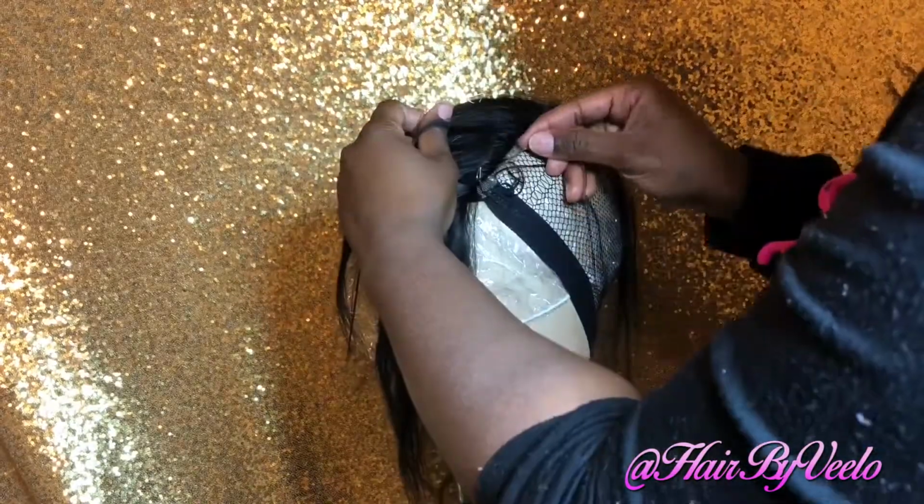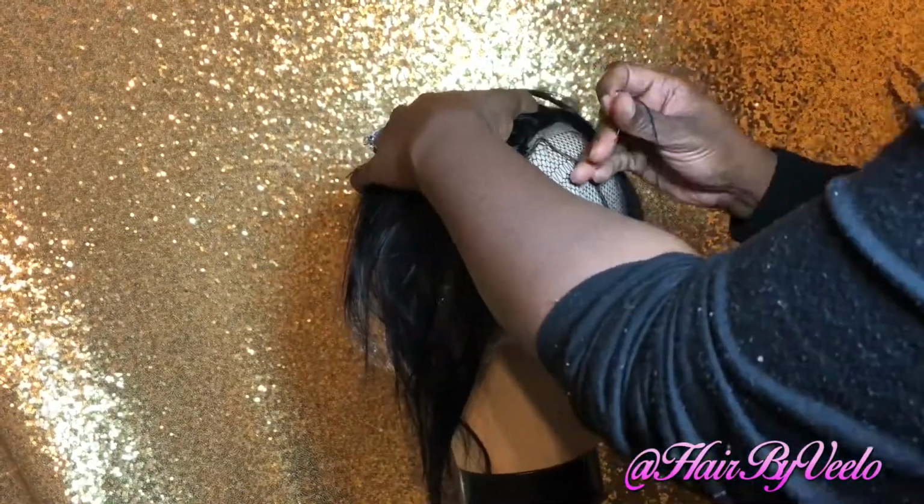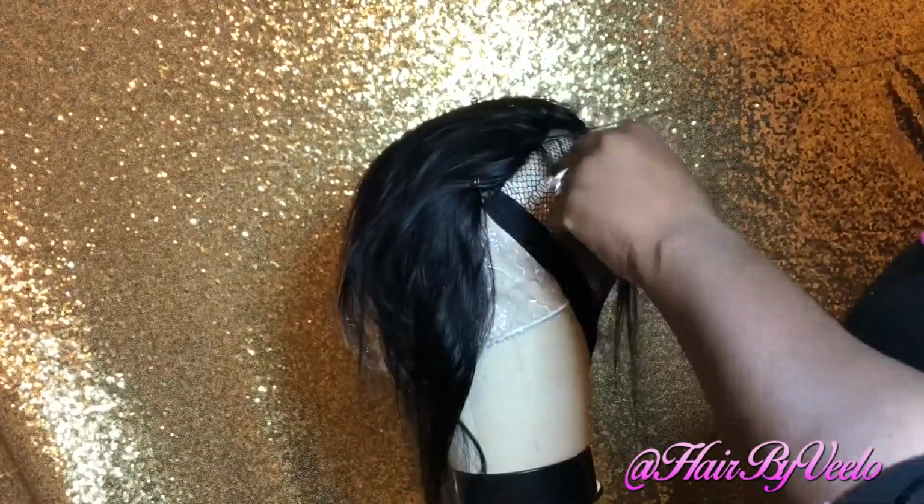And there you have it. We have now completed our own lace closure piece. Now it is time to construct our Quickweave wig. I say Quickweave wig because it's just like a quick weave.